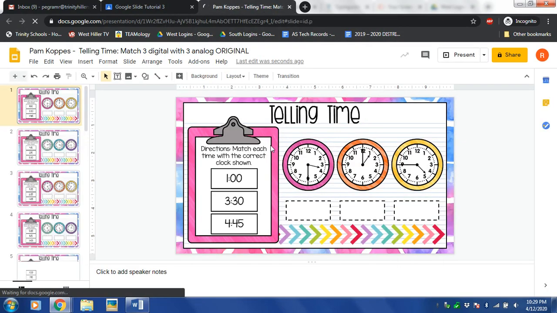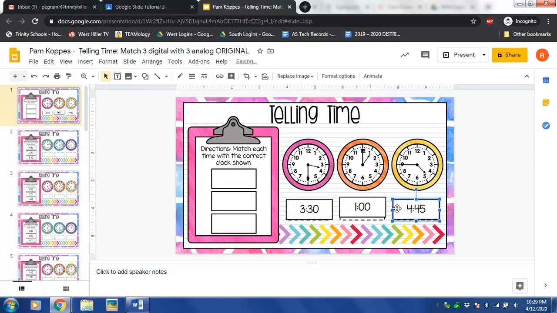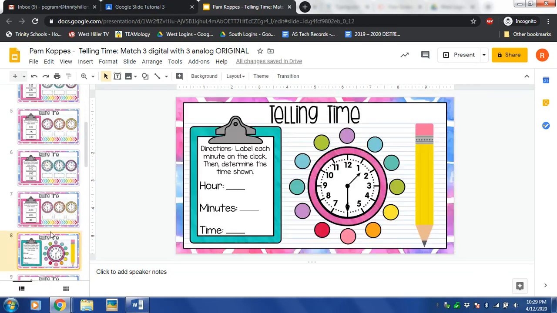And this one is drag and drop. So here we've got 3:30 and 1 o'clock and 4:45. Okay, so moving on. This one wants us to label each minute on the clock, then determine the time shown.